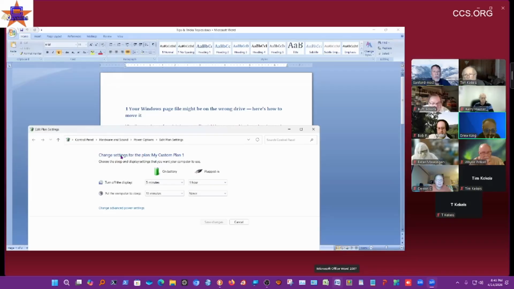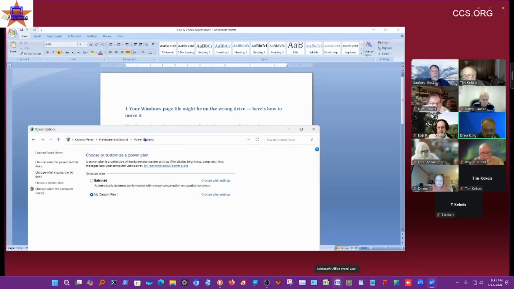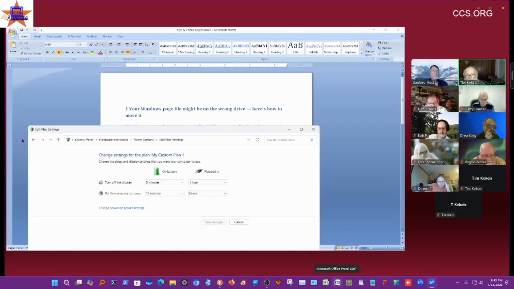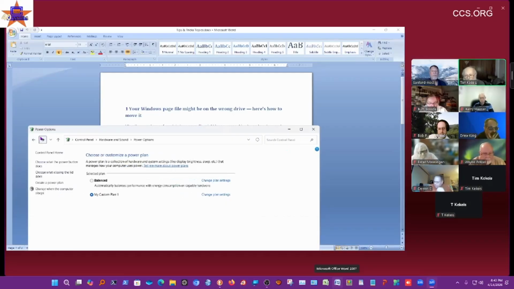You talking about this one? No, Power Options straight up. Oh, wow. Yeah, click that. Now you're going backwards. You're set to a custom plan. You have balanced available. Now, for some people, right below the right side of the custom plan, you might see a circle with a down pointing arrow that allows you to make selection of energy saving or high performance. But you can't get to it only from this screen here. This is what Drew is missing.